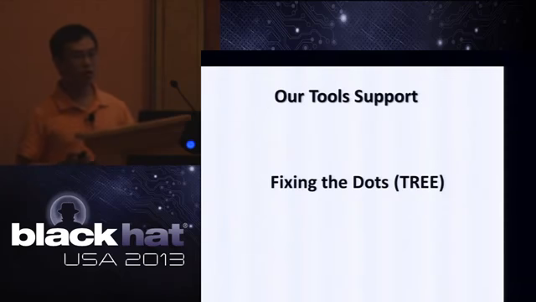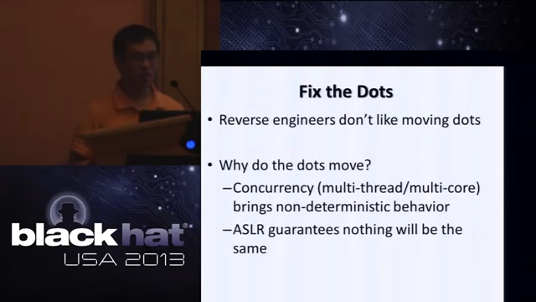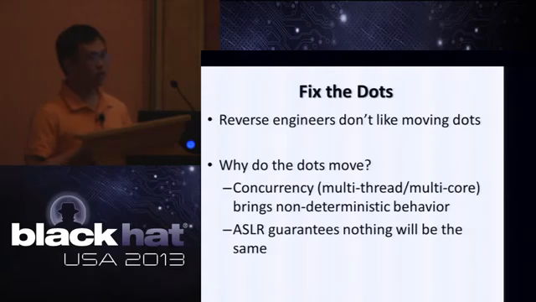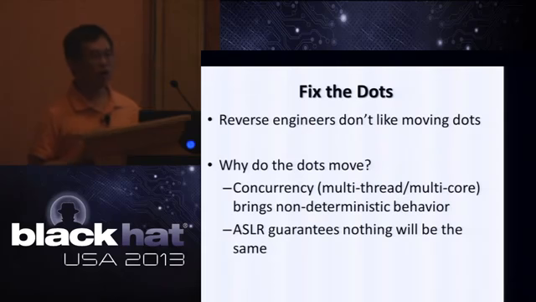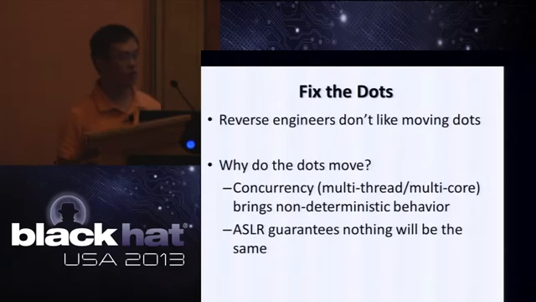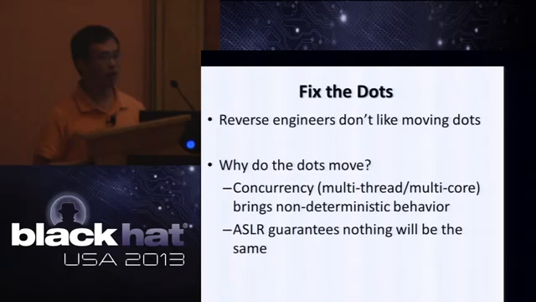So our first task is to help you fix the dots. We have mentioned many times that you see a problem or a behavior and you want to look further, either it's a crash or the program hangs. So you need to focus on a particular part, or you want to look at different aspects at a different level of detail. But when you try to run the same thing again, it's not exactly as you expect or as you have seen. So why do the dots move? What makes the target move?